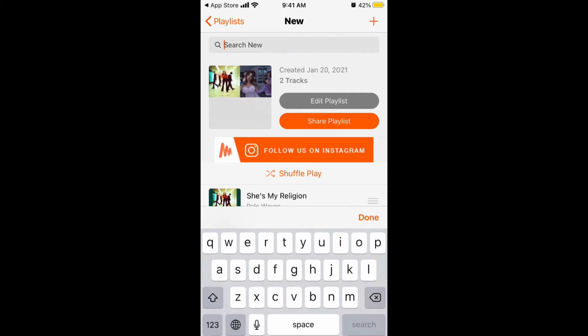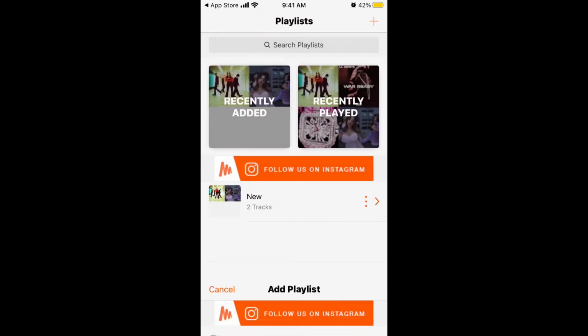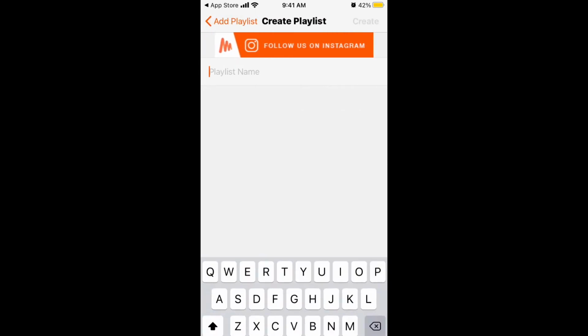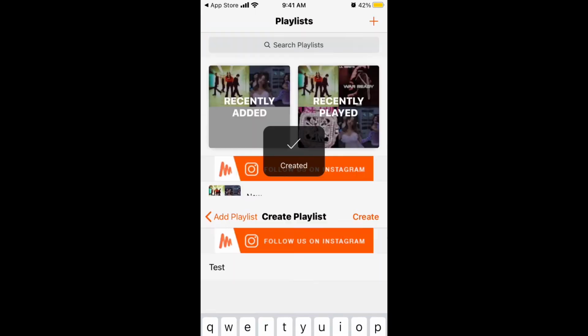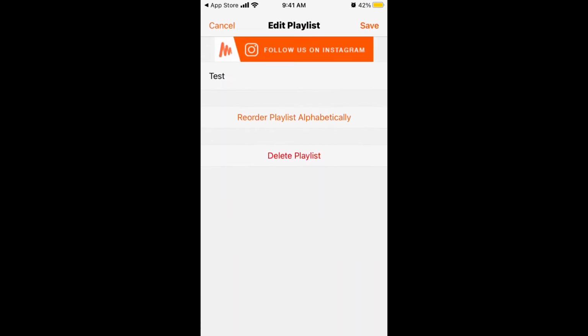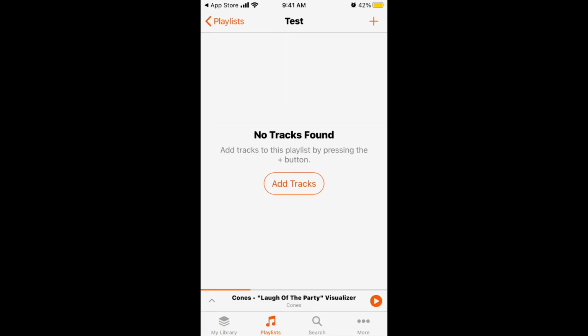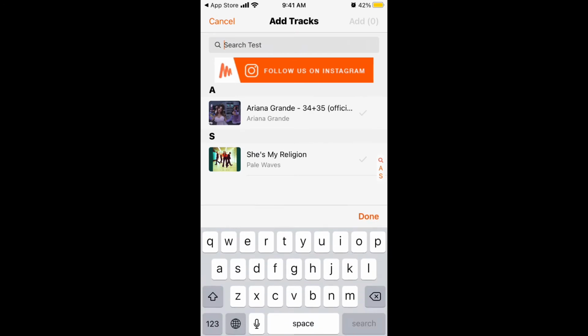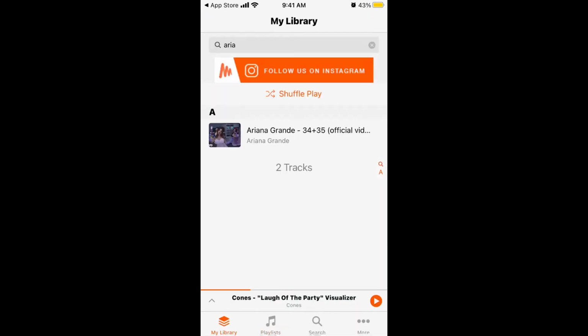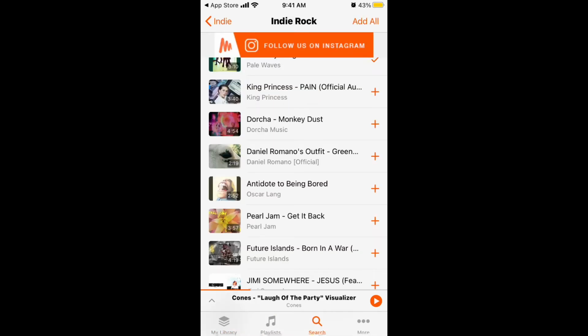So I can just from here create new playlist. Sorry, I forgot that. And then just tap done. So here's playlist. Can reorder it. I can add tracks. Just search for different tracks, but it's easier just to go to your search tab.